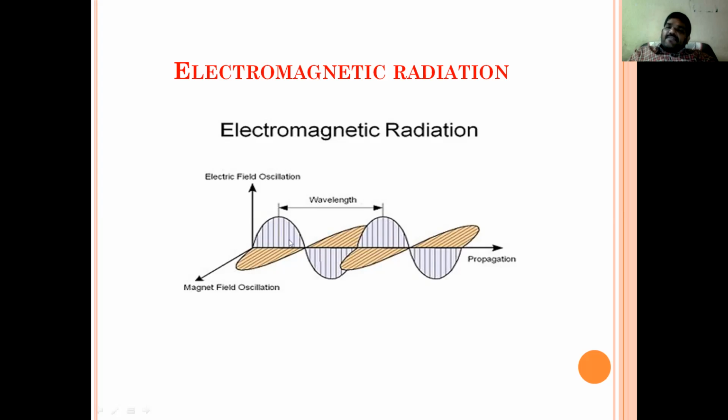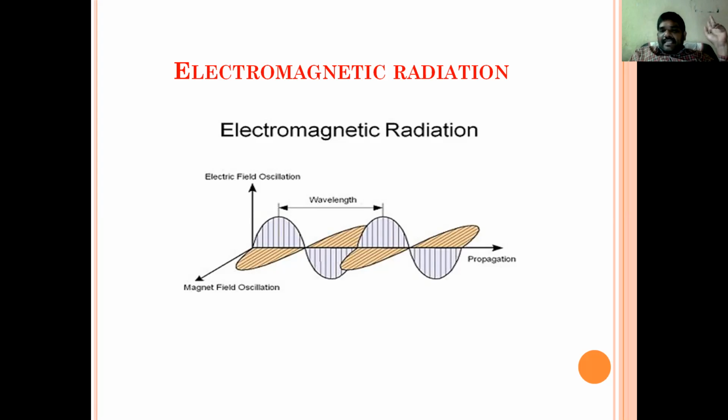One more characteristic feature of this electromagnetic radiation is that it consists of a periodical distribution of electric field and magnetic field. Here in the name you are able to observe two words, electro and magnetic. That's the reason that when the EMR propagates in the vacuum of space, it consists of periodically distributed electric field and magnetic field.